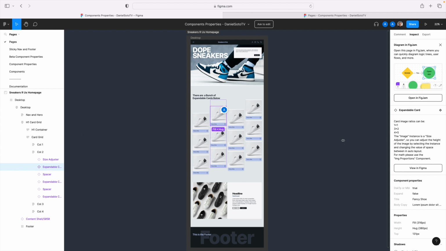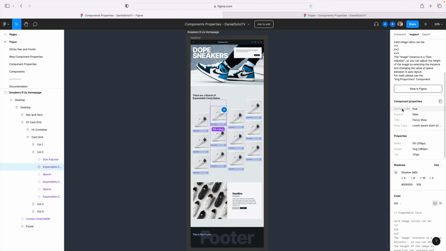If your designers aren't using component properties, I suggest you check them out. It makes everybody's life easier, and the card is in the upper right hand corner. So I'm going to scroll down, and I also have my layers named. This is very, very important for ease of use and speed of workflow. I can come down here, I have the component selected, I can see that the component property says body copy, and all I have to do is click, and you see that notification down there. It's copied to my clipboard.